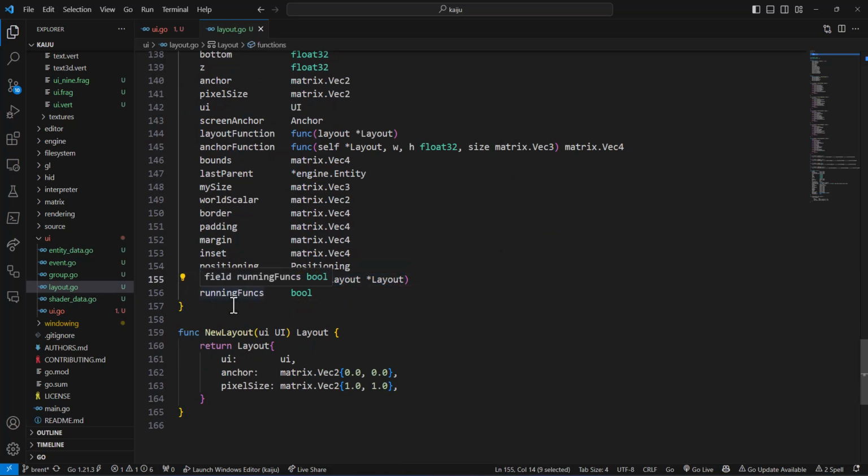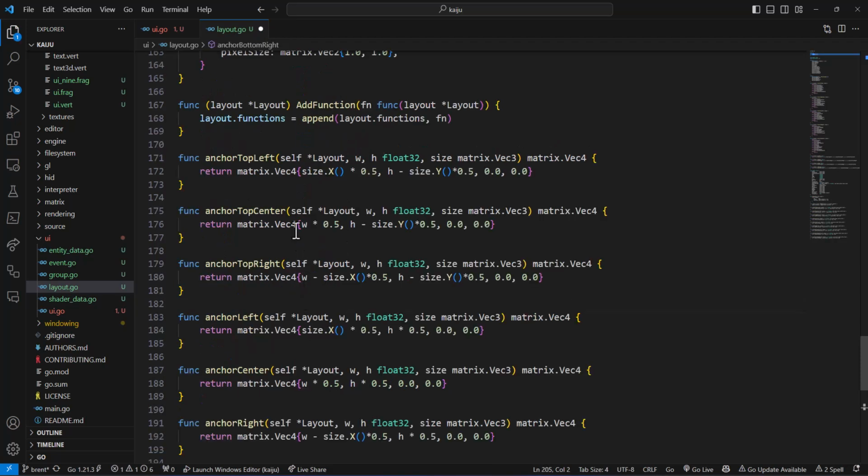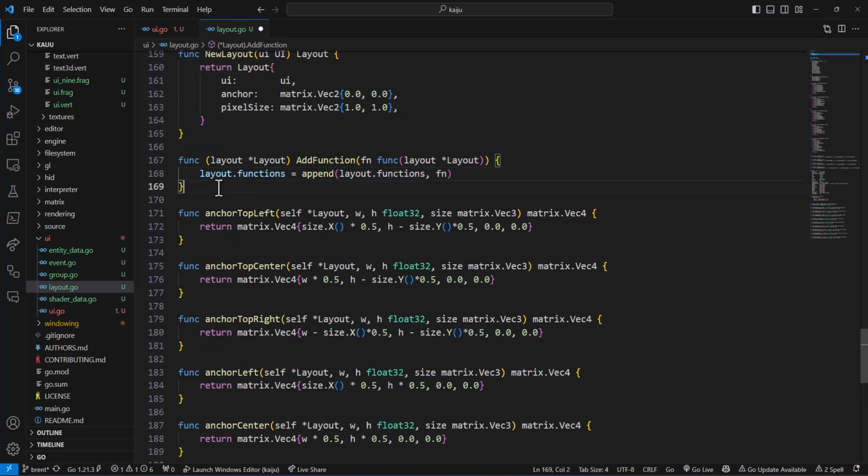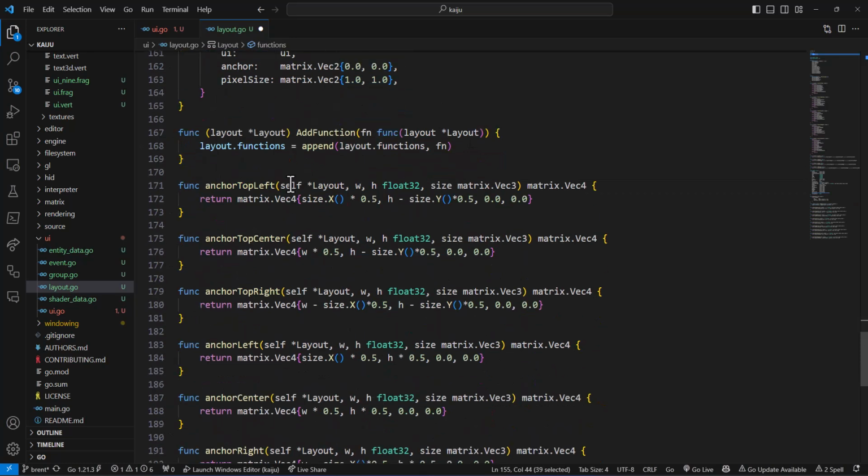These are just some functions that make it much easier to run externally. So whenever something happens, the layout changes, we can run an additional function to play around with the UI. That's helpful for the CSS stuff. Again, probably not going to use it as much right now. And then a Boolean to say whether we currently need to run the functions. Okay, we're now going to have that add function just for setting up those.